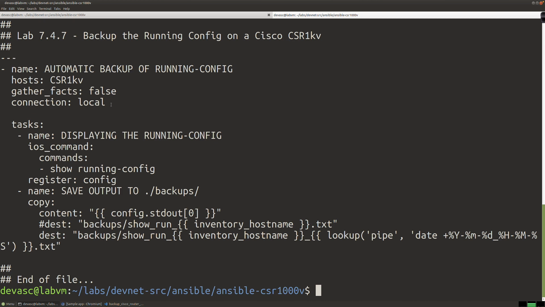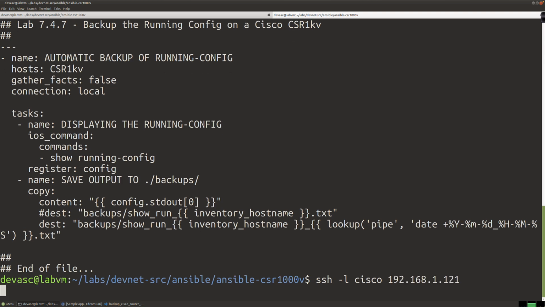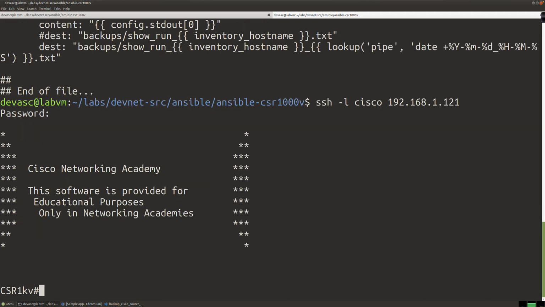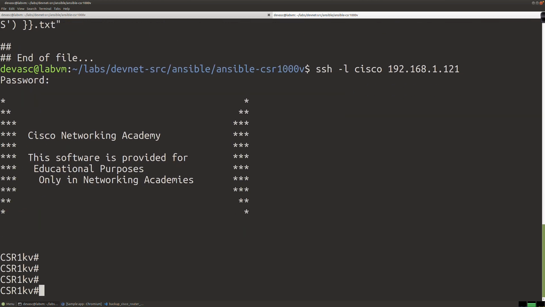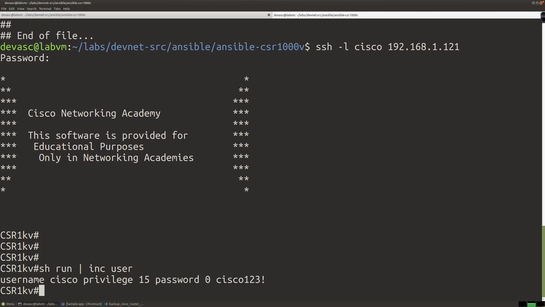And how can we check that? Well, if I SSH over to 192.168.1.121, the DEVASC virtual machine, you can see Cisco 123 exclamation mark. Look, I already have privilege exec when I log in, because show run include username shows the privilege level is 15 for this user.